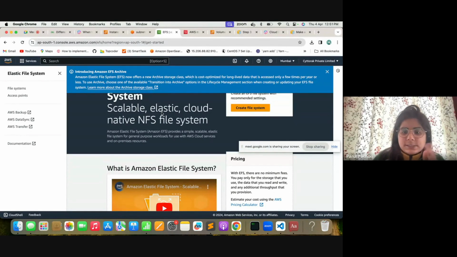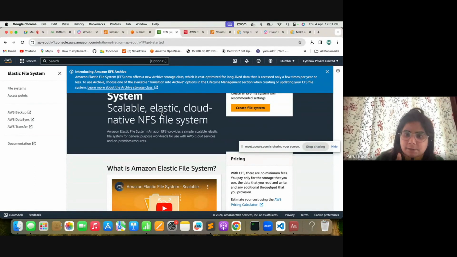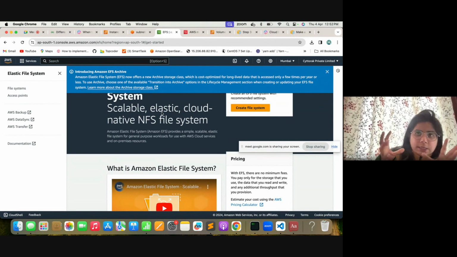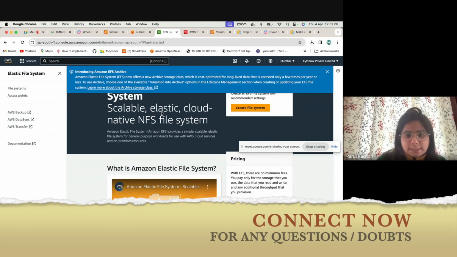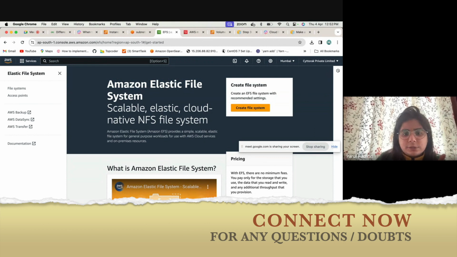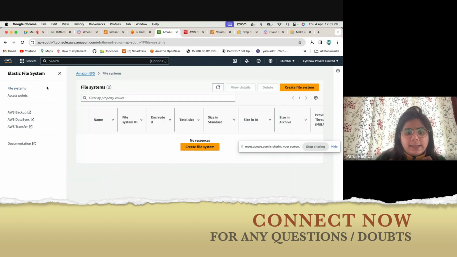This is expandable storage. It is used when you have to use one disk and attach it to multiple locations, multiple places, and put data there, or consume data from there. It is very, very similar to the native NFS systems. Okay, anything else?